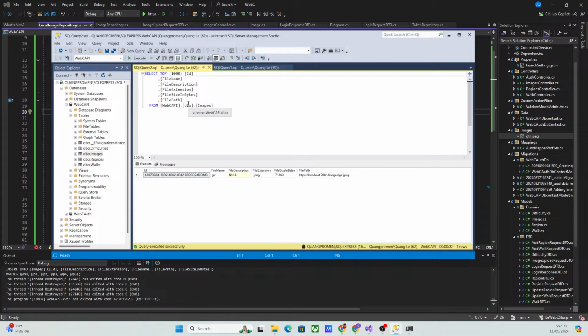At the end, we have access to a middleware which is called the use static files middleware. After we have authentication and authorization, we will inject a new middleware: app.UseStaticFiles.